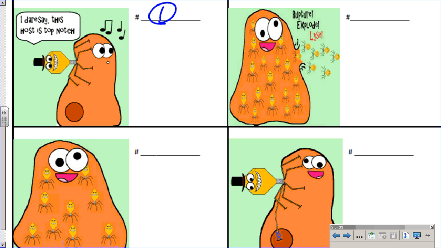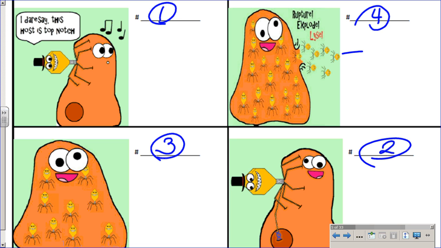This is the first step because you have to attach first. Where's the next step? The fourth. The fourth quadrant is the next one because you don't see any viruses in there. Yes, this is the second one. Labeling this on your paper, yes? Okay. Where's the third step? The third quadrant. And the fourth one? How did you know that was the fourth one? Right, it lyses. It burst open. Okay. So I think the pictures are pretty self-explanatory, but I'm going to say inject here.